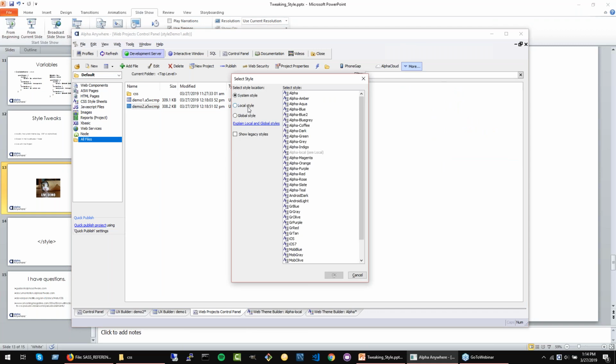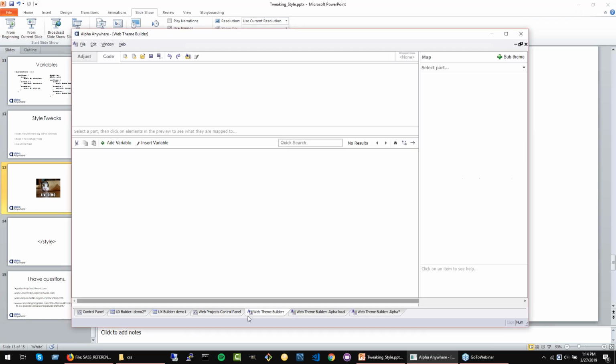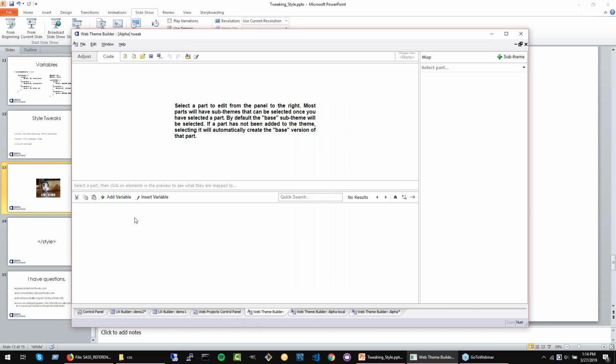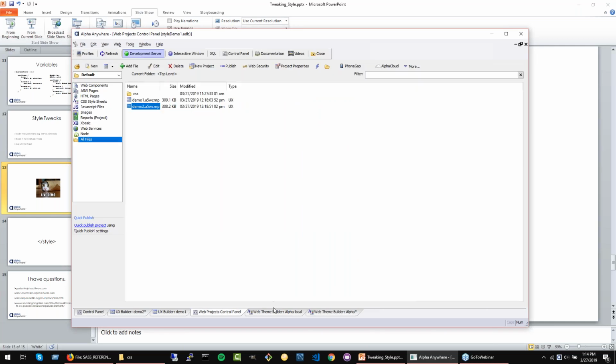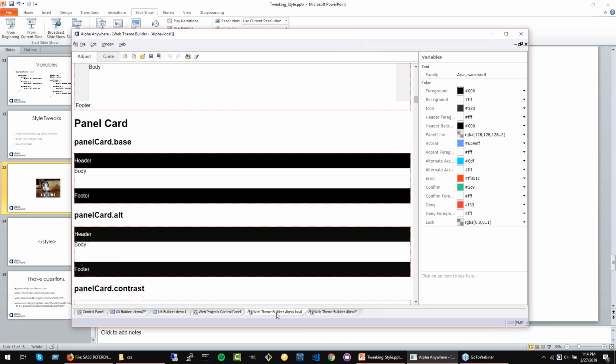Had you not previously created a copy, you would select Alpha, click OK, give it a name, and open the style. I'm going to see if this will work. It probably won't because I have a tweak file already in my project, but it's empty. I did do that earlier, so you'll have to trust me on this.